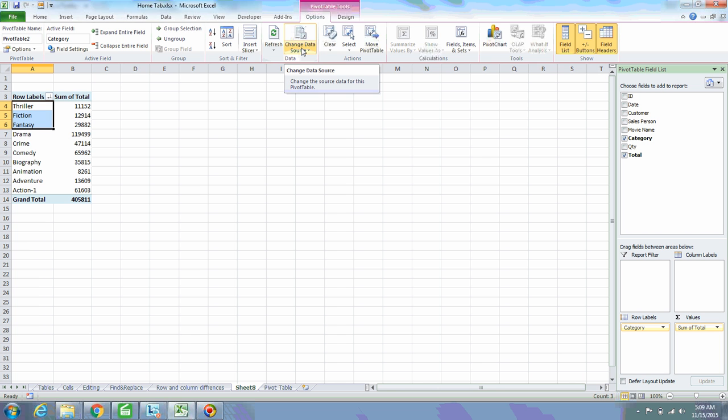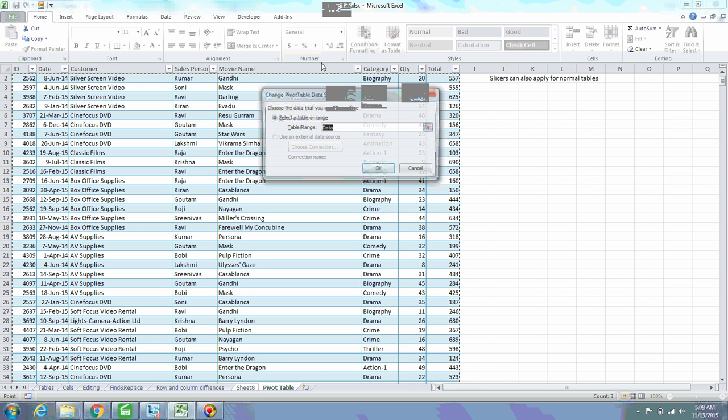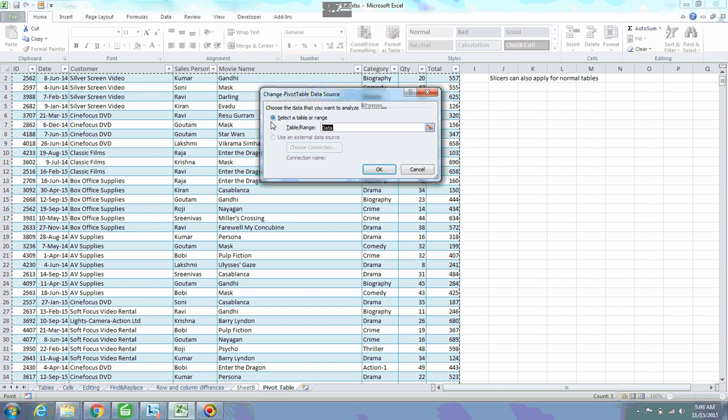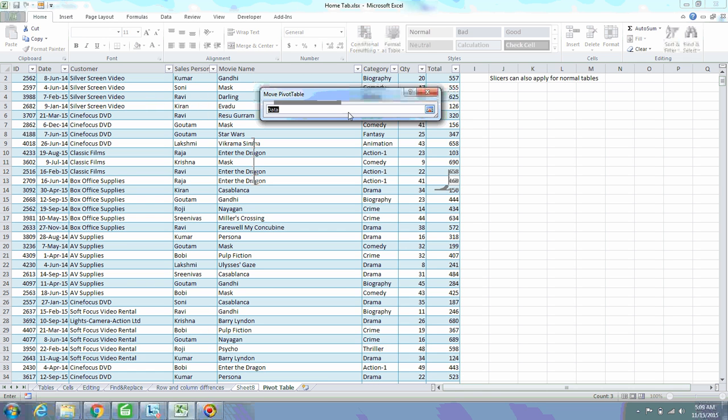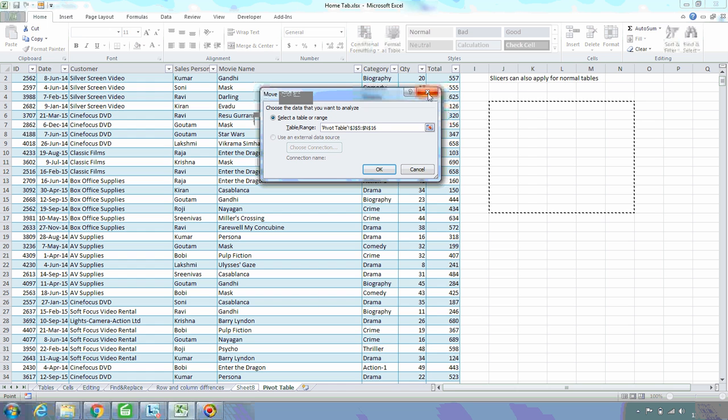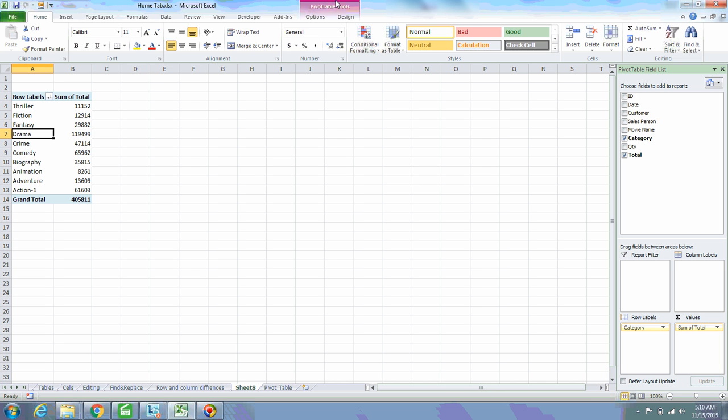Change data source. If you want to change the data source from this existing data source, you can also change the data source. You can give reference. However, there is no data source over here other than this one. I am not giving any reference. So you can directly change the data source here by selecting like this. If your data source is here, you can select and click OK. Now if you click OK, your data source is selected like this. See, your data source has been selected from J5 to N16. However, I don't want to go with this one, as this is blank. Click cancel. Like this, you can also change your data source on the fly.